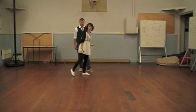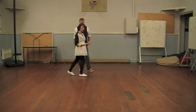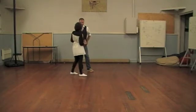That's nothing, that's just a tap. That is an actual step. That's really, really important. We can't stress that enough to you.